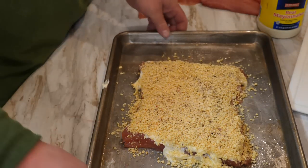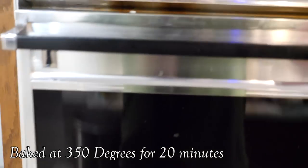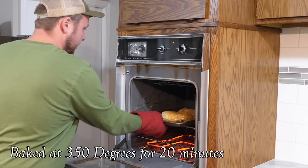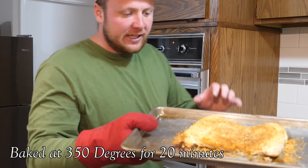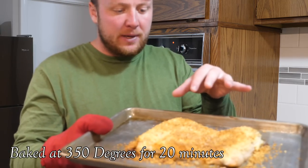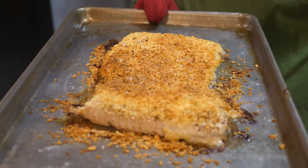All right, and we are now in business. And in we go. Oh my gosh, this actually looks delicious. Look at the breading. Look at how nice and crispy it is on top of the fish, on top of the mayonnaise. I am really excited to try this.